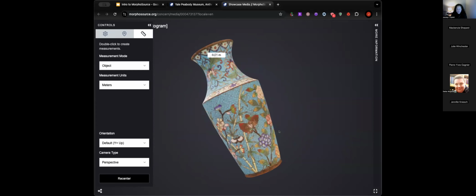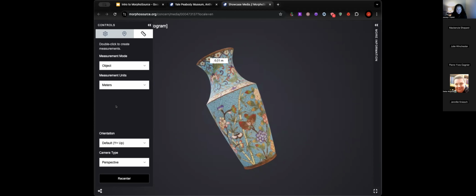Coming soon are annotations that we're working on. And let's see. Oh, changing orientation and perspectives are also options.